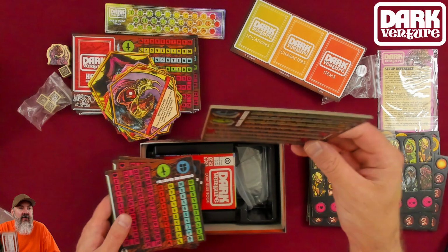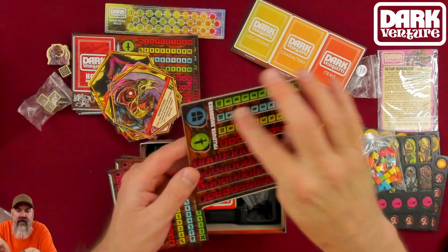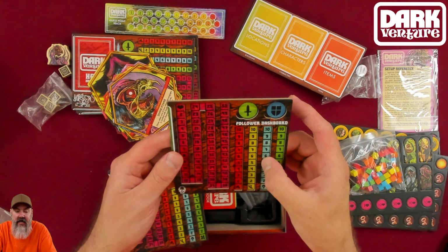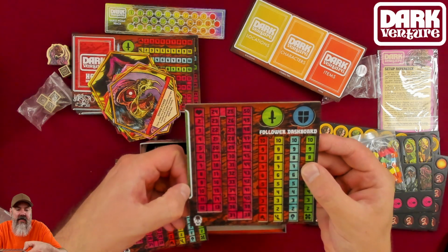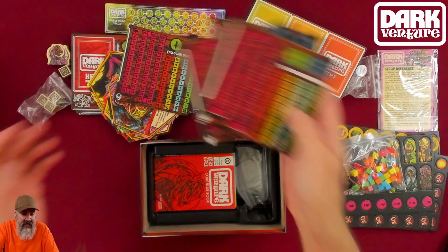And this is again a dual layer board. I know it's really hard to see, and this camera won't focus for me, but you can see there's spots here for things. Obviously, this goes this way. Follower dashboard. Okay, cool. So you can have a follower. Even this is etched in here, right? Like this is when you lay a card here. Wow. I imagine there's going to be 4 follower dashboards.